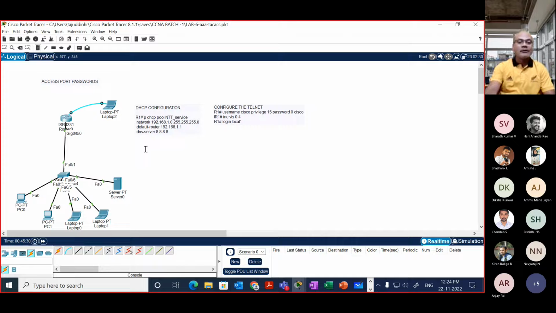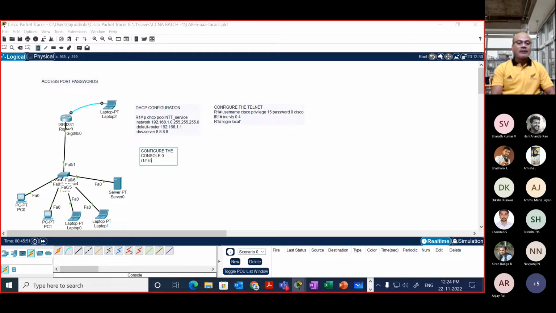Then what did we configure again? Again we configured the console. So how do we configure this?